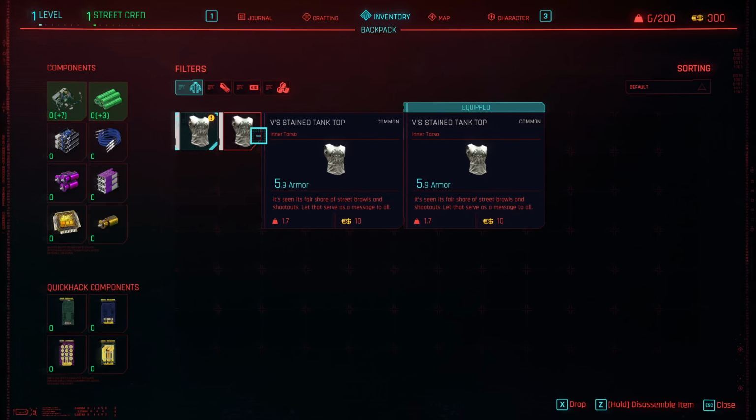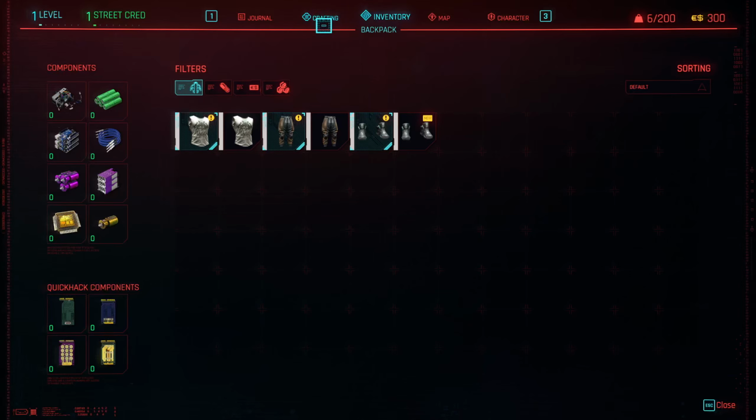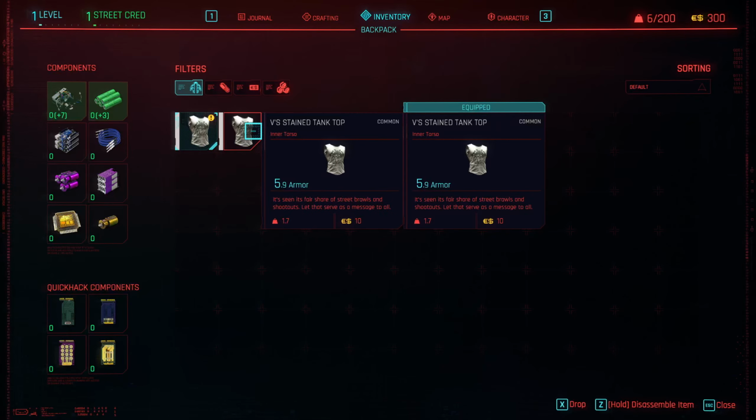What's the difference here? I got 2 of those tank tops. Why do I have 2 iterations of them? Is one of them better than the other? No, it's just that I have for some reason another one. That is weird. And this one has an exclamation mark. Why does it have an exclamation mark? Is that in any way special? Right-clicking doesn't do things. Left-clicking doesn't do things. The only thing that happens is that if I hold to disassemble item, okay, I can do that too. I could drop it. No.